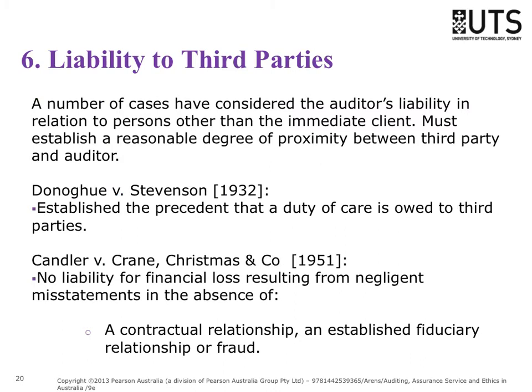Okay, this is the hardest part, and this is the part that probably, for students, requires the most getting your head around. Because when the auditor has a contract with the client, contract law is pretty specific, right? You breach the contract, you sue, or one of the parties sues for the things on the contract. But what about shareholders? Shareholders are not people who sign the contract. They are our ultimate client, but technically they're not party to the contract, so there needs to be another way for a shareholder to be able to sue the auditor. And we do that through Donoghue and Stevenson and the tort of negligence.